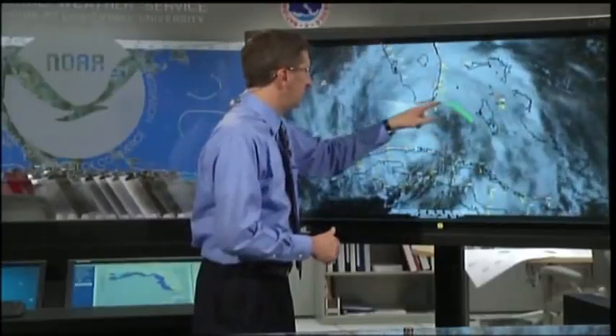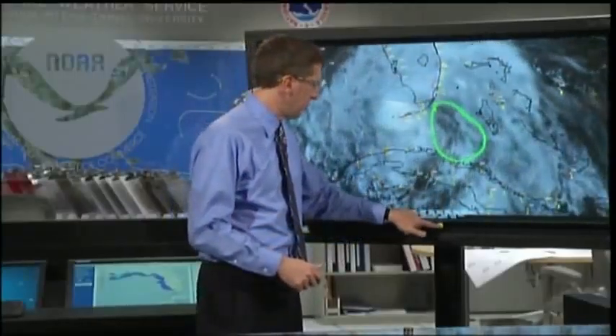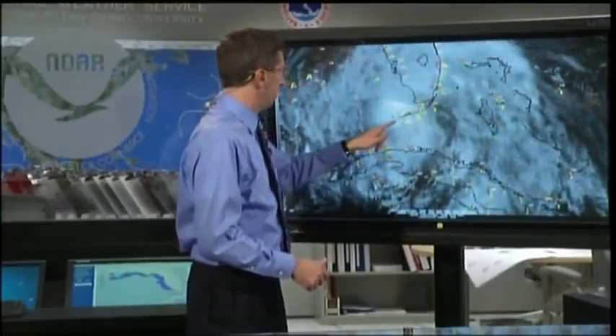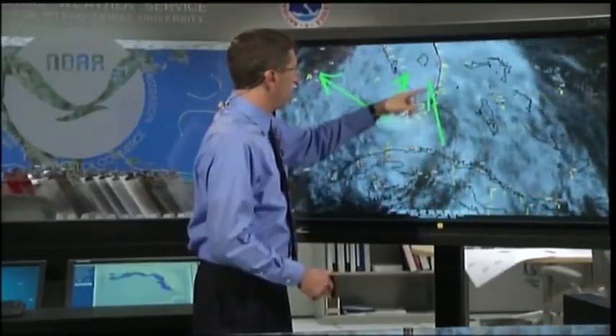But look out here to the east — if you can't see it on satellite and audio only — we're looking at an area to the east of the center where there's a big gap in the thunderstorm activity, but then farther out there's some bands still coming in from the Bahamas. And as this system pulls out into the Gulf of Mexico, south Florida and the Florida Keys are still going to be on this onshore flow regime from the south. It'll still be moist with some squally weather and occasional gusty winds and maybe even some isolated tornadoes, especially to the right of where the circulation center is — that's where we get the preferred region for tornadoes.